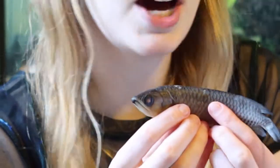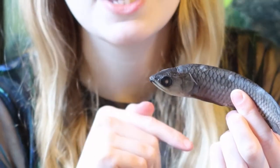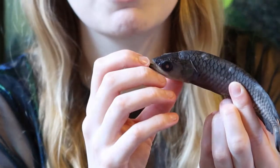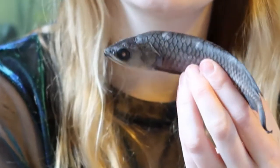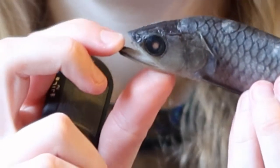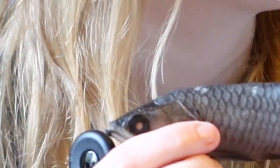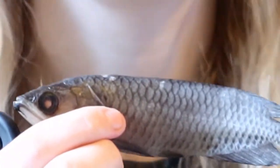The mouth points upwards — this is a superior mouth. Superior points upwards, inferior points downwards, and terminal points forwards. So this fish is feeding from the surface. If I zoom in you can open the fish's mouth — you can see it's got quite sharp teeth, and there's an upwards-pointing mouth that's quite difficult to open, but these mouths can open quite large. These fish are feeding likely from the surface and above the surface.